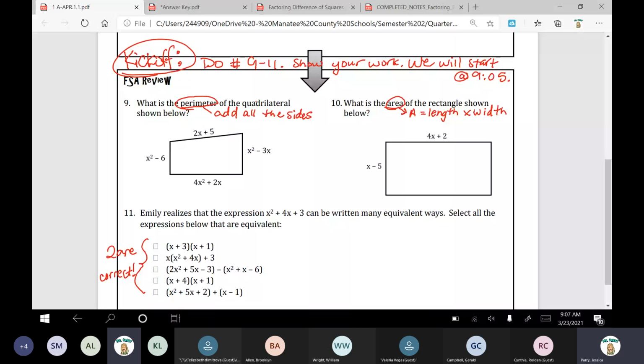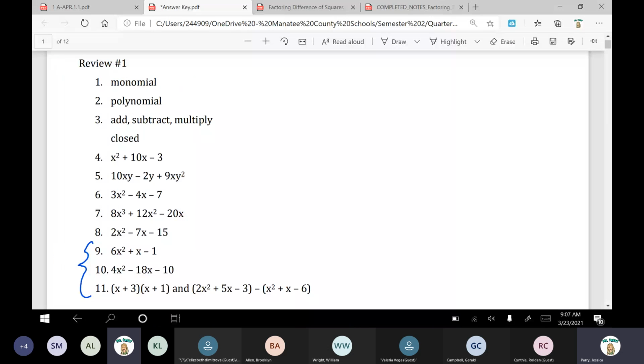Okay, so I'm going to give you guys the answer key. I want you guys to check them. You're only looking at numbers 9, 10, 11, because yesterday we did numbers 1 through 8, and then today is numbers 9, 10, 11. So just go ahead and check your answers. Make sure you have them. If you made a mistake, please fix it and figure out where you made your mistake. And then you can talk to me now in the chat about those questions 9, 10, 11, or you can send me a message later and we can go over it together.